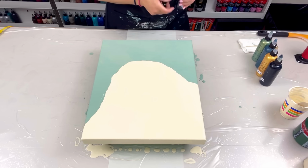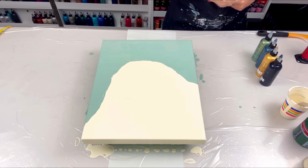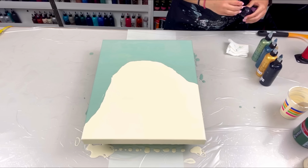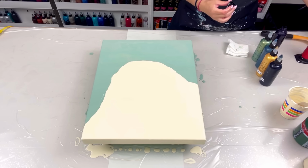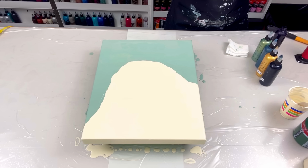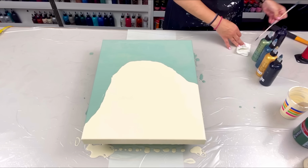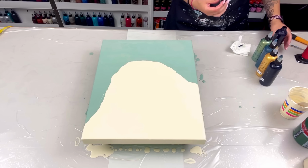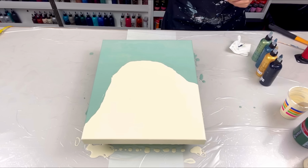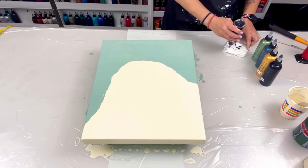Oh, do we have a blockage? I have a blockage. What is going on here? Let's see. Something goopy in here or what? Excuse me. Okay. Let's see if that helped. Yes, it did.